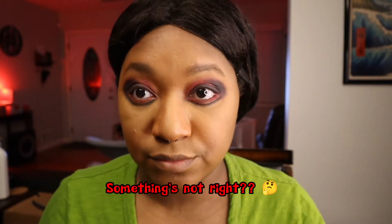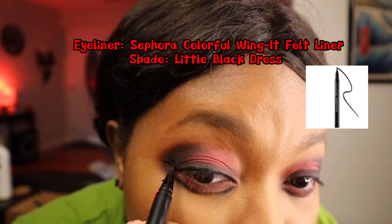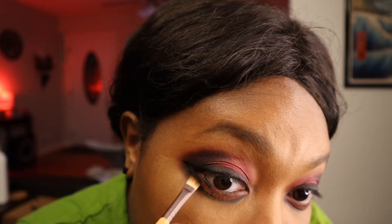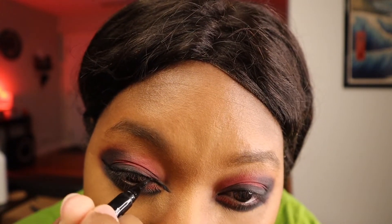This is where I started to second guess myself, so I moved on to the eyeliner. I did a very thin line that went out as far as my eyeshadow. That's when I decided to fill in the bottom eyeshadow with all black because I really wanted my eyes to look smaller and smoky, but they just looked bigger and more childlike, which wasn't the look. Then I came back to the eyeliner and extended it up to about where my bridge starts to give it a cat eye — or in this case, dragon eye — kind of effect.